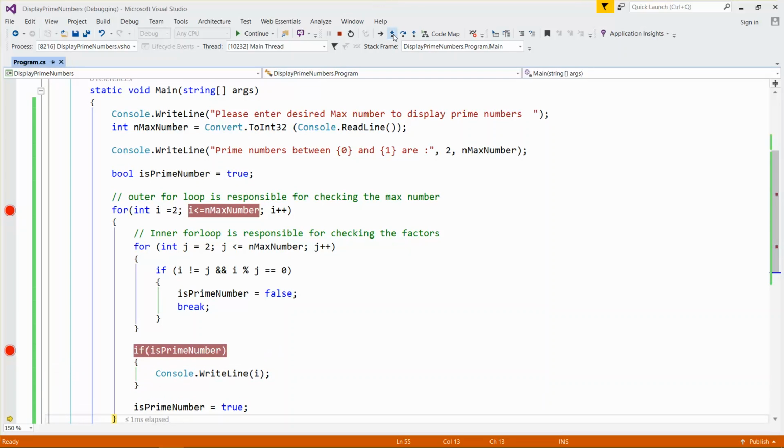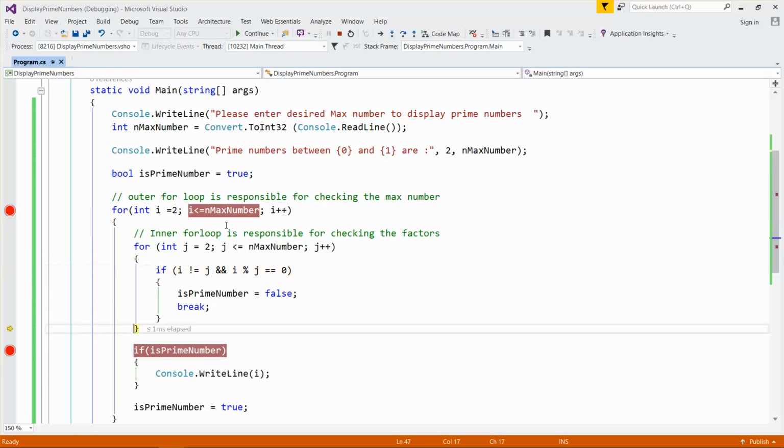Yes, then again we are setting the prime number variable condition as true. It goes to the next number. The next number would be 3, and again it checks from j equal to 2.